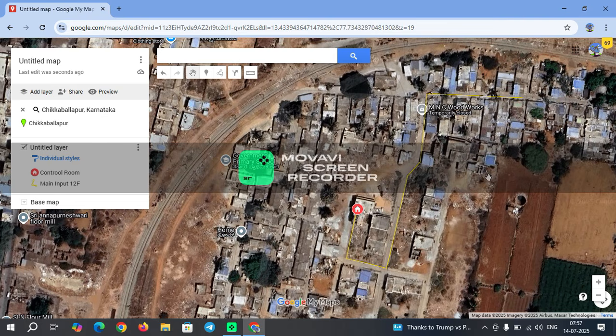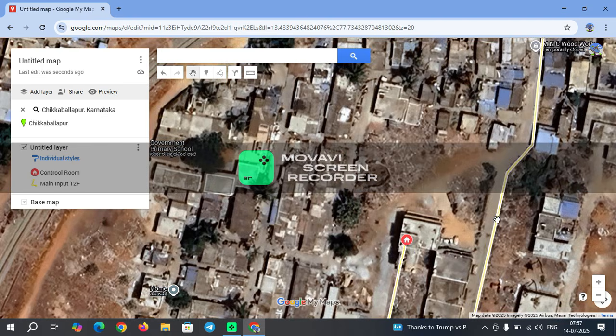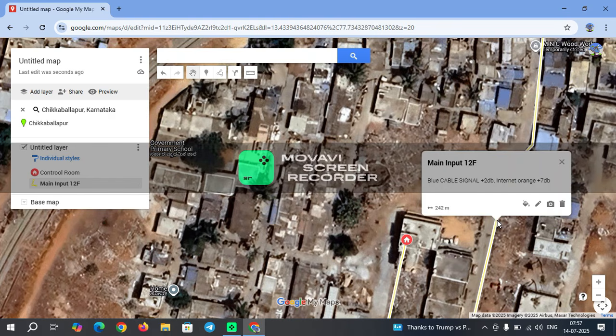You can see once you place it, it will come like this. In order to change the color and the width, you have to move the cursor to the fiber like this, and then you have an option called style.